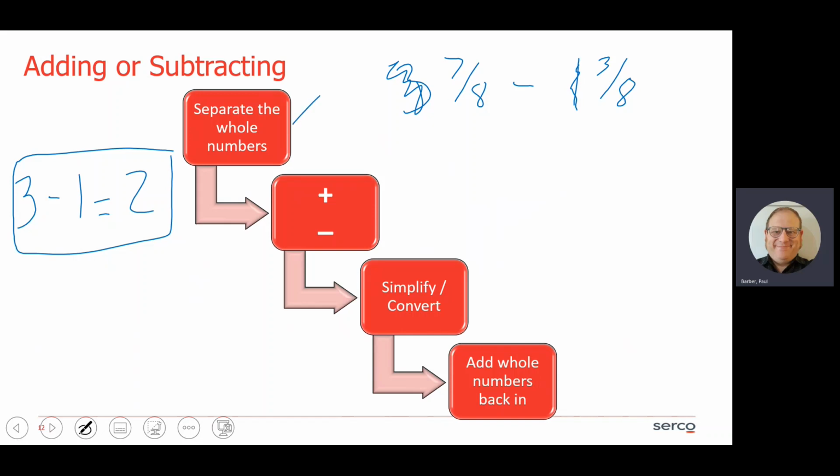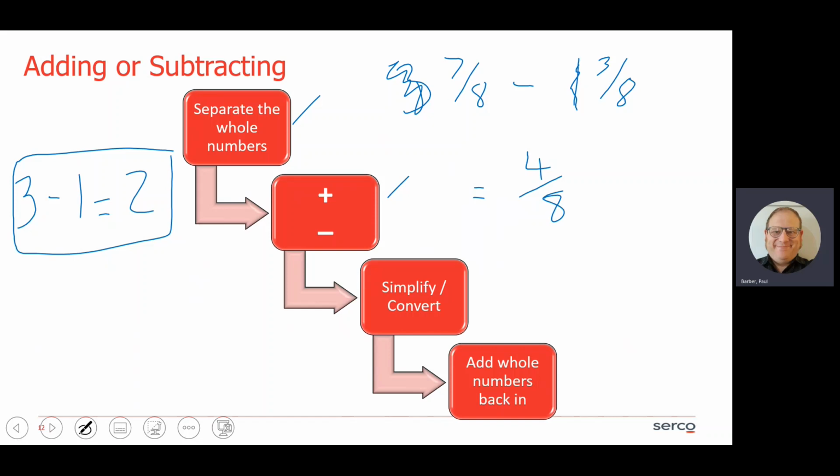We now need to take away in this case, and it's the same principle we had when we're adding the fractions, where we keep the bottom number the same, so we're still out of 8ths. And our top numbers we just take away. So we've got 7 take away 3, gives us 4/8. So we've now added or taken away. We now need to simplify or convert, and the correct answer for the fraction is 4/8.